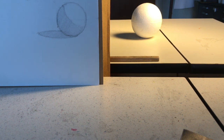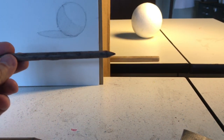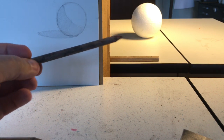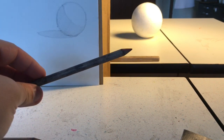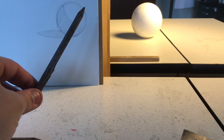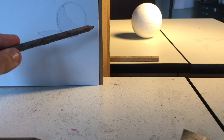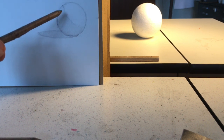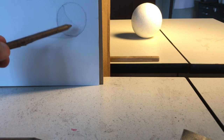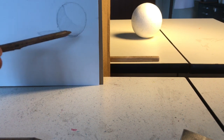Before I start drawing, I want to mention one other tool that I will be using, which I mentioned before, and that is a tortillon. This is just a soft piece of paper that is rolled up and telescoped, so it comes to a point, and it's used to blend. If I lay value down with a pencil, I can blend with this. It evens out what I've put down on the paper and makes the shading much smoother.